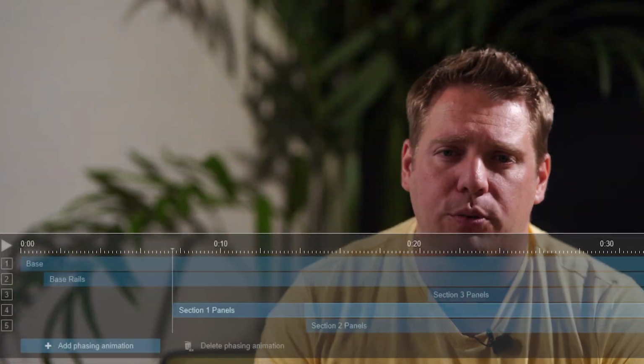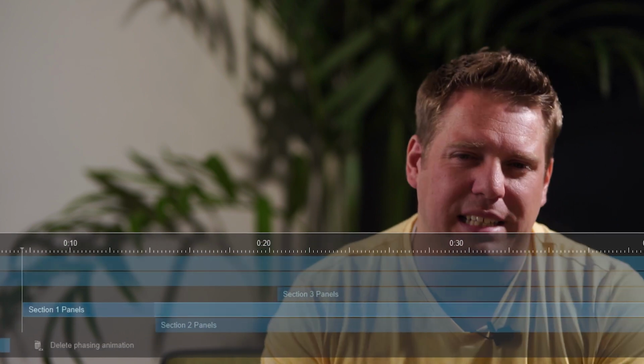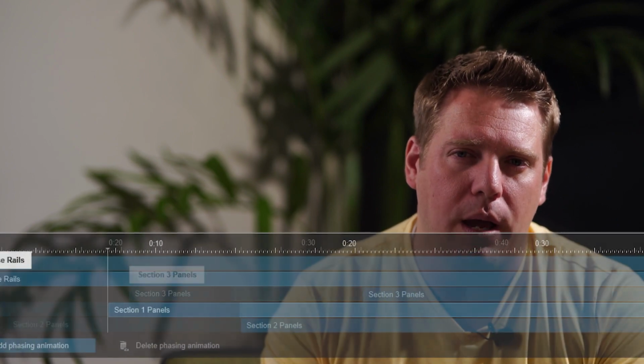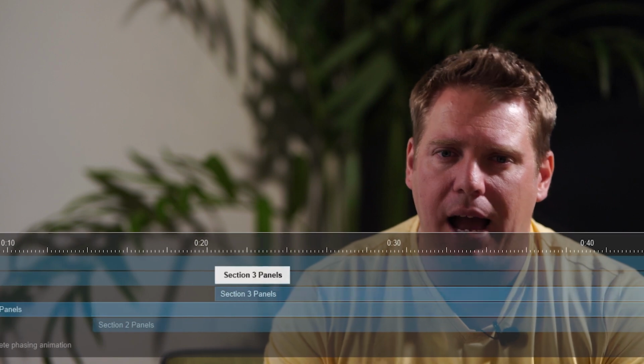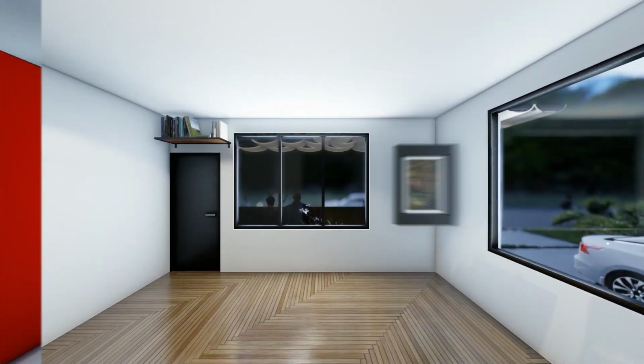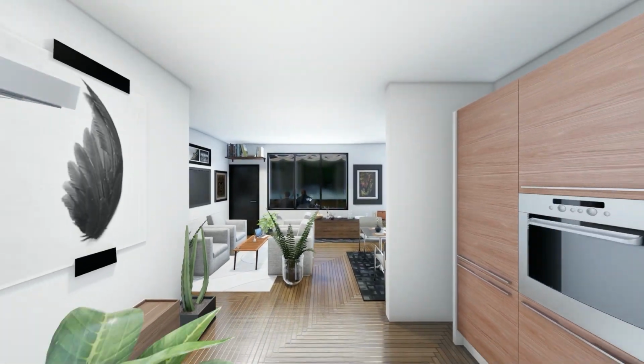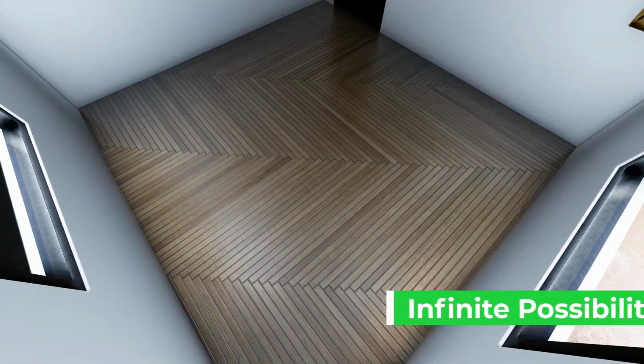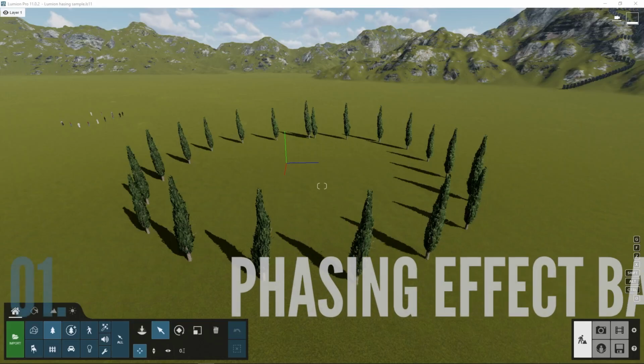So in this tutorial, we're going to talk about the user interface of this effect, but it's actually really simple. We're going to go through how simple this is, how to make complex things happen in it, and we're even going to go through some example scenes I've put together. So with that, we'll jump into the effect.